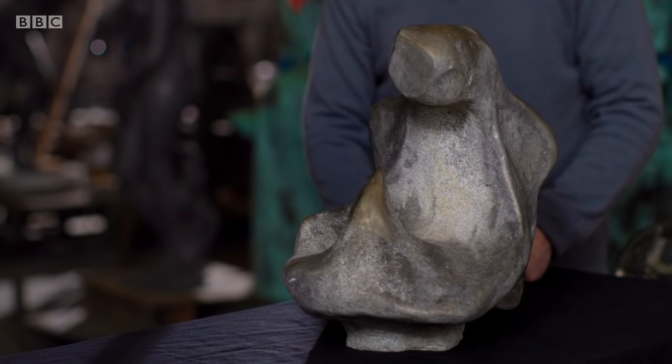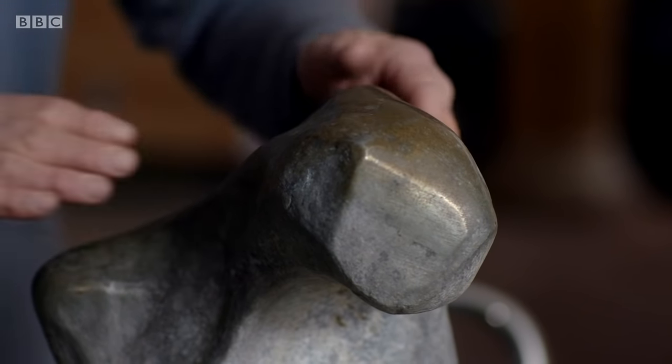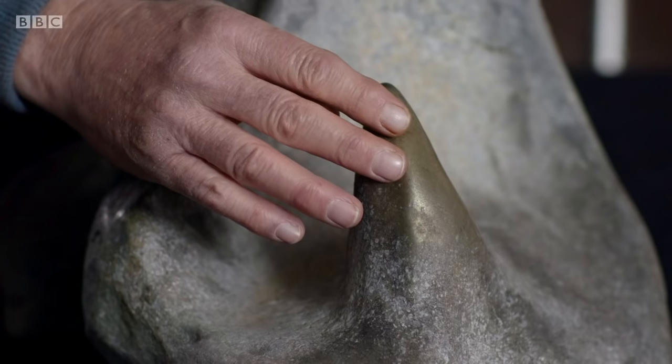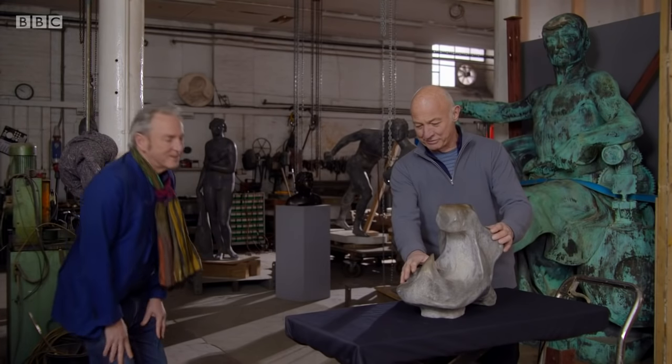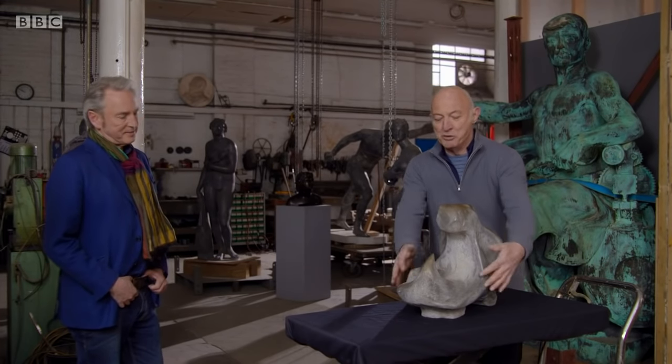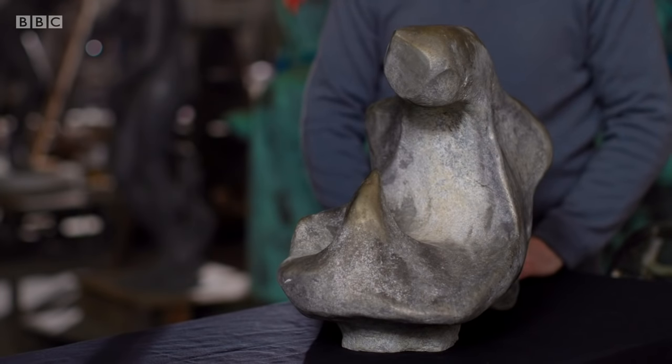Now, I'm intrigued to know, what are your first feelings of response to this piece? Well, it has elements that you would say are exactly as Moore would make objects. I mean, particularly the head, and this, we'll call it the rhinoceros horn. This is very typical and is seen in a large number of Moore sculpture. And the whole bone shape form is something that he repeated time and time again.